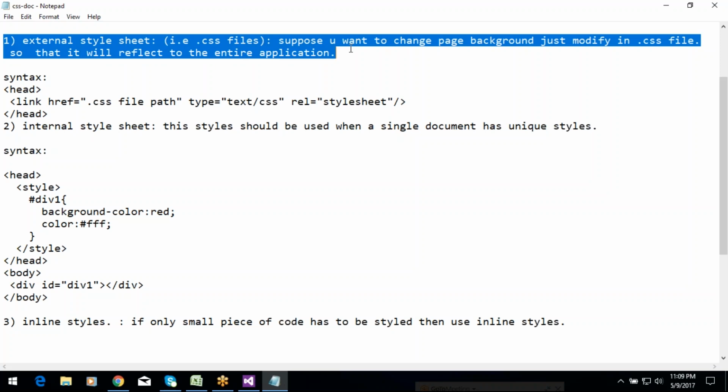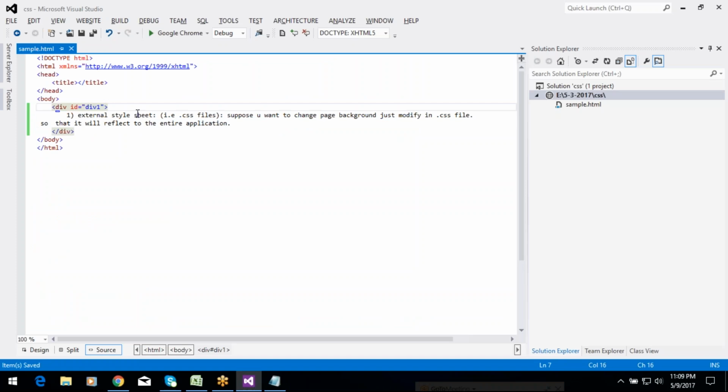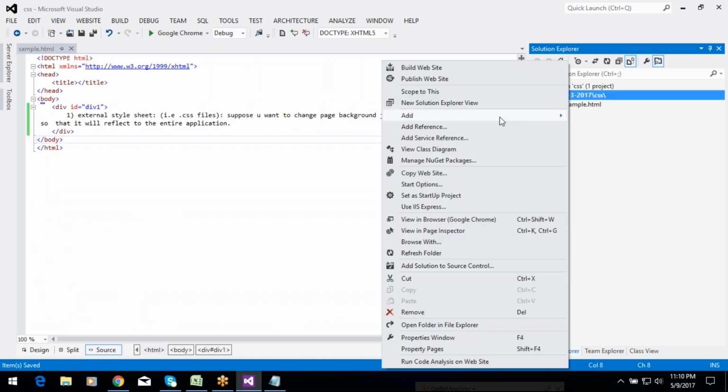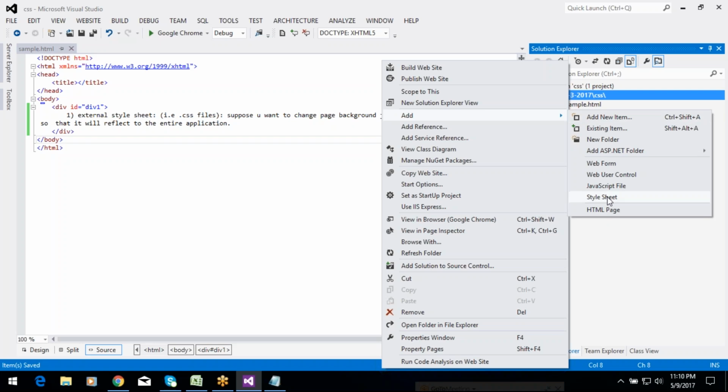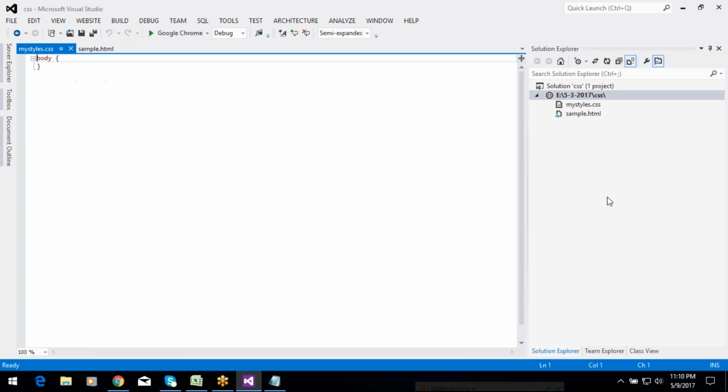I want to apply some CSS properties for this div tag by using external style sheets. So add an HTML form, and add a .css file, mystyles.css.